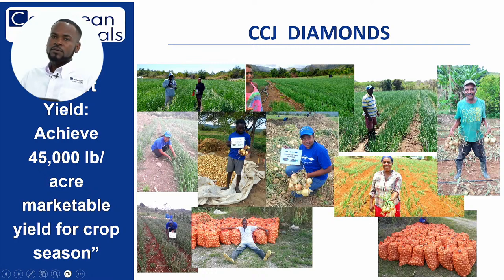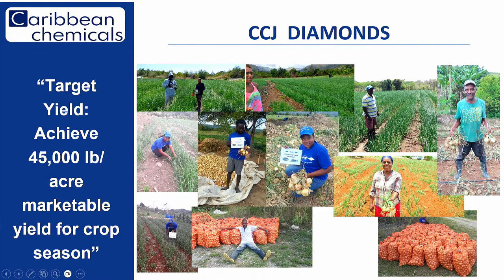But a lot of the persons were basically thankful to CCJ and the program that we had provided to deliver that high healthy crop, and the storage life. And for this case, farmers, you need to stay ahead of the target. You're looking at spending about 250,000 in terms of nutritional products, and you can get upwards of 45,000 or more. So what we're saying is that if you focus on proper nutrition, that will minimize your pest and disease and also lead to a greater marketable yield.